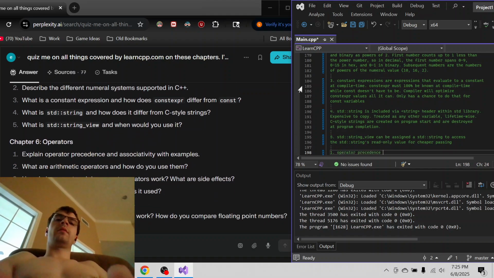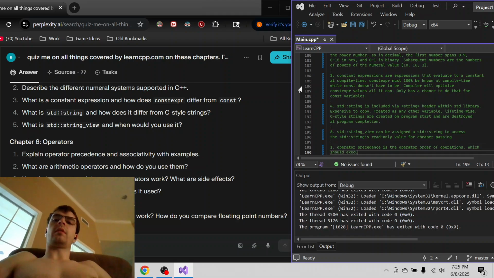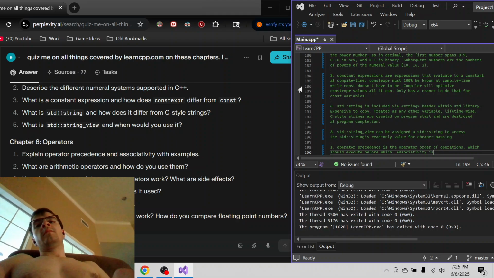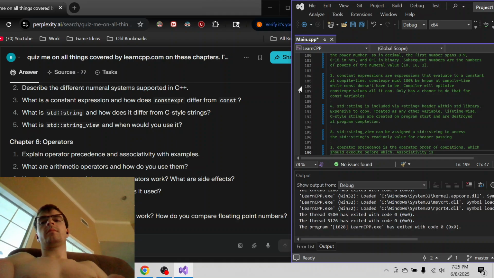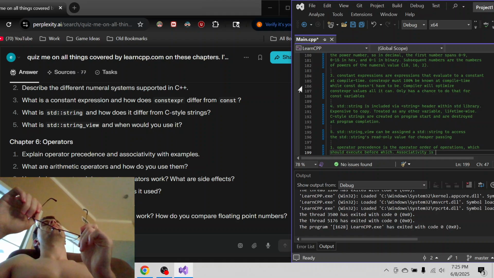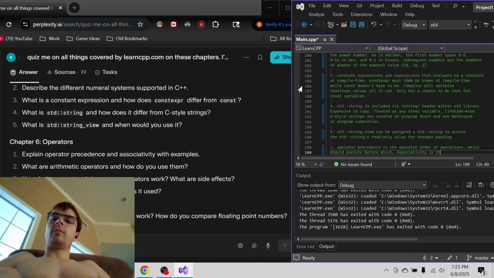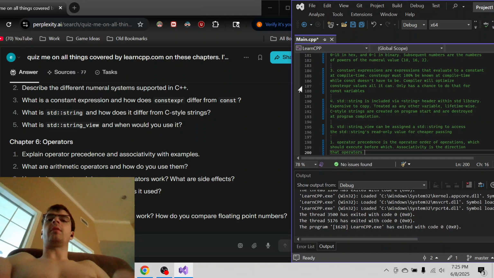Greater precedence is the operator order of operations, which should execute before which. Associativity is the direction that operators evaluate.